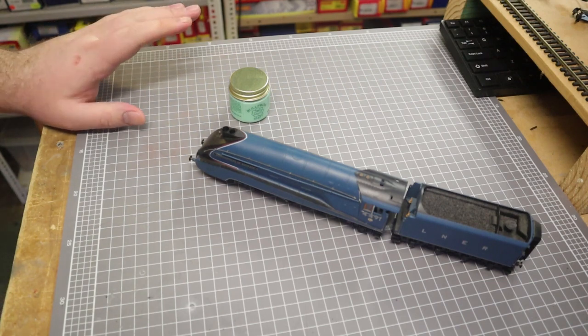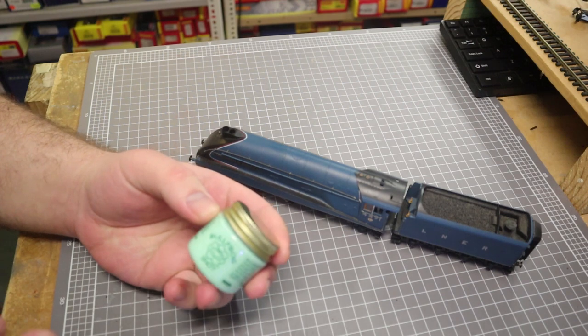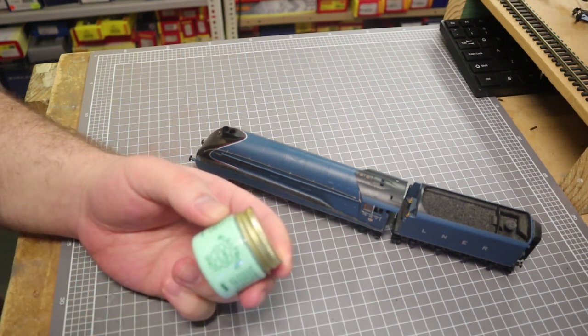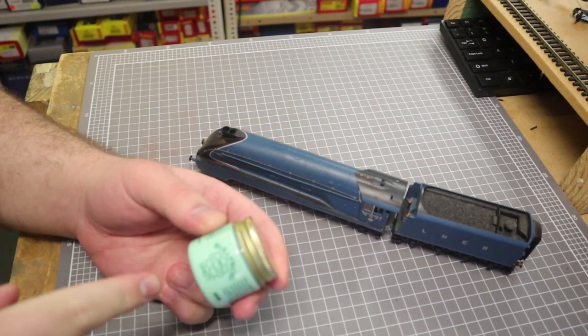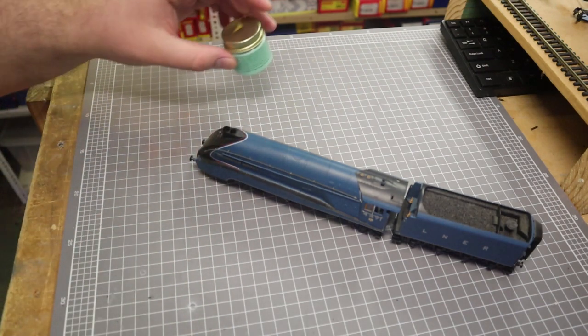So essentially, it's like a liquid heat shrink. You apply it to the wheels as a solution, and when it cures it has this very dark green tinge color. So you're not going to have locomotives running around with this stuff on the wheel, so you don't have to worry about that too much.